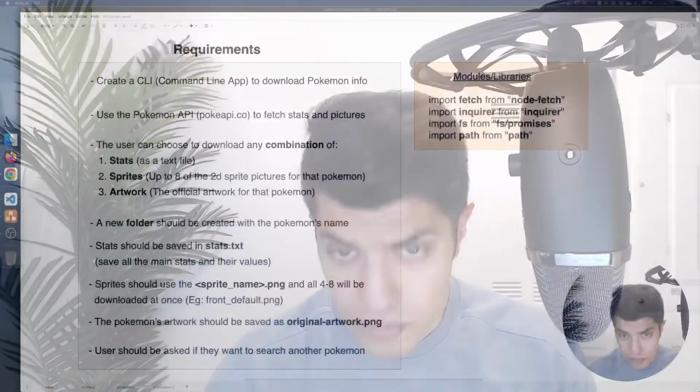We're going to be focusing mainly on the prompts as well as how they interact with the actual node modules that we're going to be importing, specifically the Inquirer package. And then we're also going to figure out how to fetch some JSON from the actual API and see if we can tie them together a little bit and get us set up for the next part, where we're going to be building out the saving to the file system using some of the Node.js APIs. So that said, let's just get right into this part and start coding.